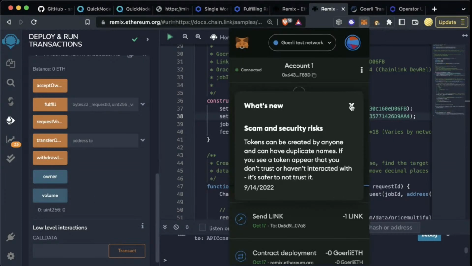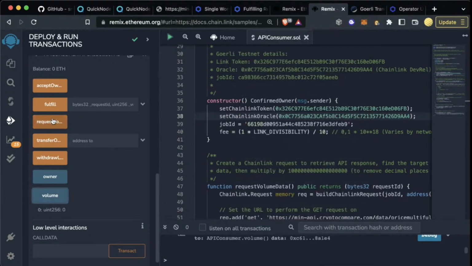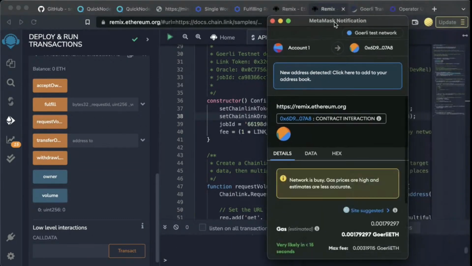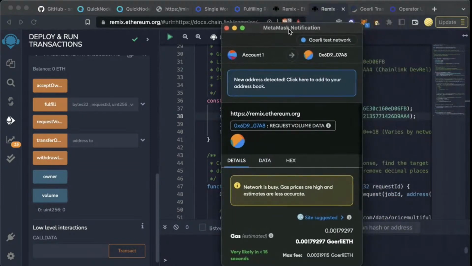Okay, great. Link has been sent. Now, if I hit request volume data, MetaMask will come up like normal. That's something I think is really good to know too: "gas estimation failed" is probably the most generic and frustrating error of all time. But usually when you get that, it means some balance is too low to do something, whether it's ETH or a token or something.